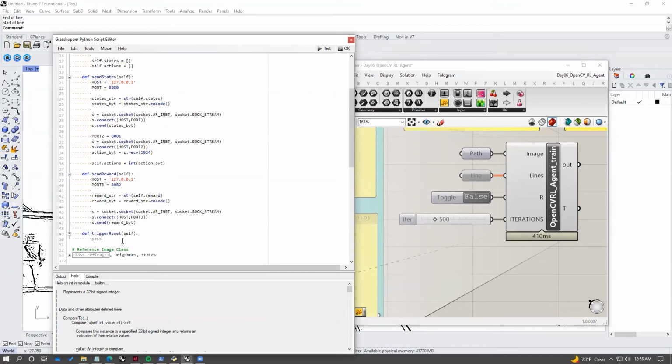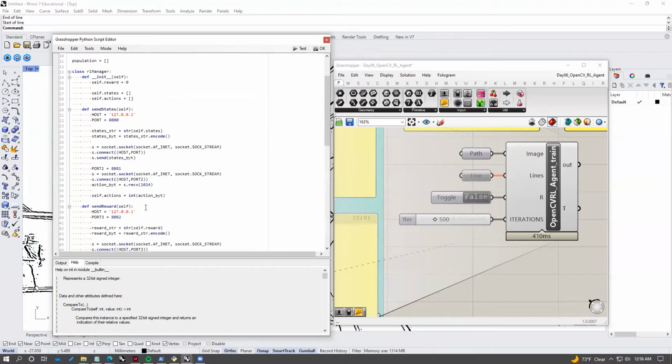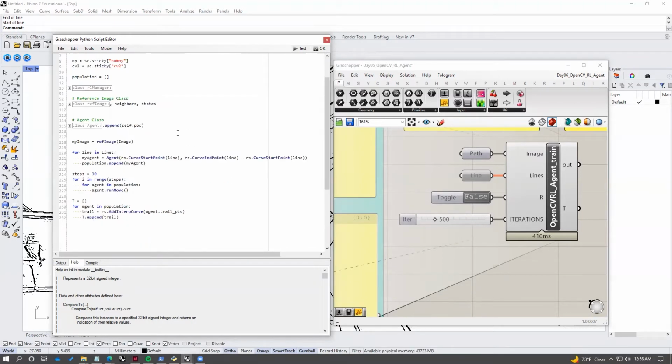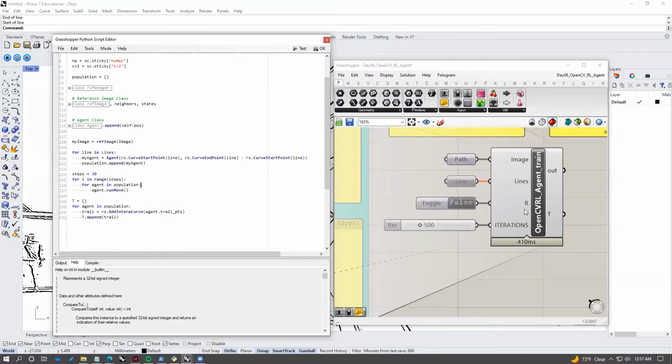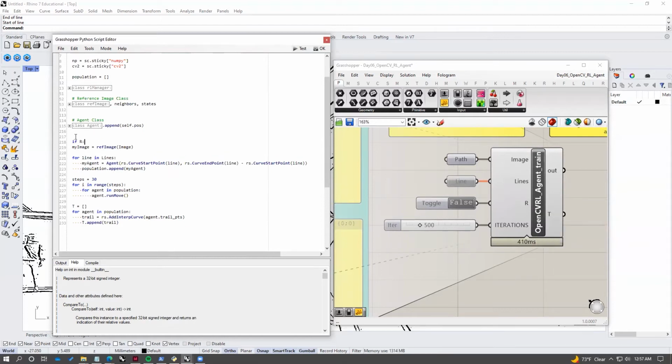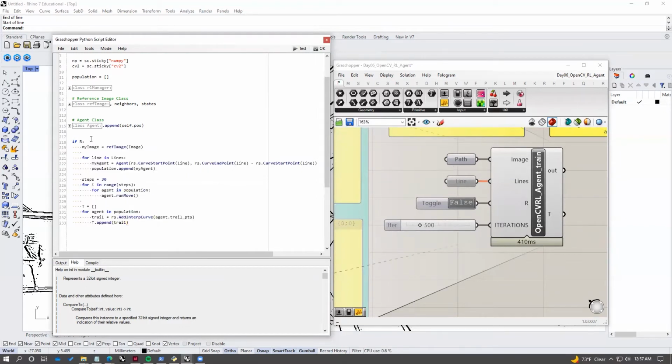Our trigger reset we're going to come back to in a second. It makes more sense right now to just go into our agent class and start making updates relative to the new structure that we need. The first thing that we want to do on this note is make sure that we are actually calling this class and instantiating an instance of that class at the bottom here. While we're doing this, we can use our new R input parameter, and we can just say if R, so if that Boolean is true, then run everything inside of that tabbed space.